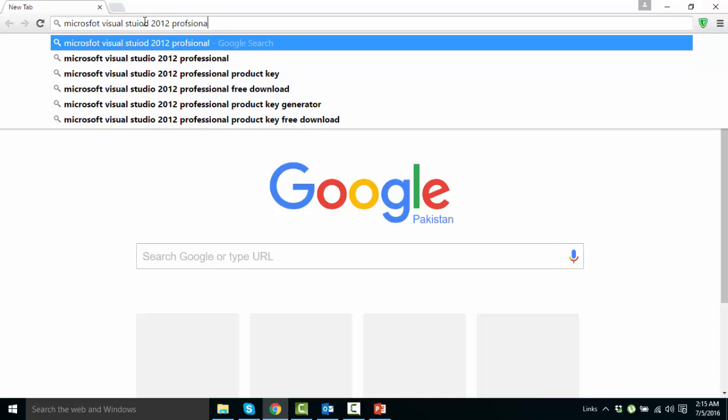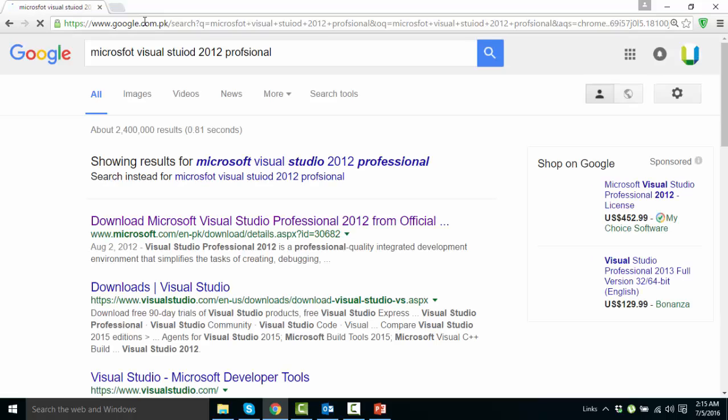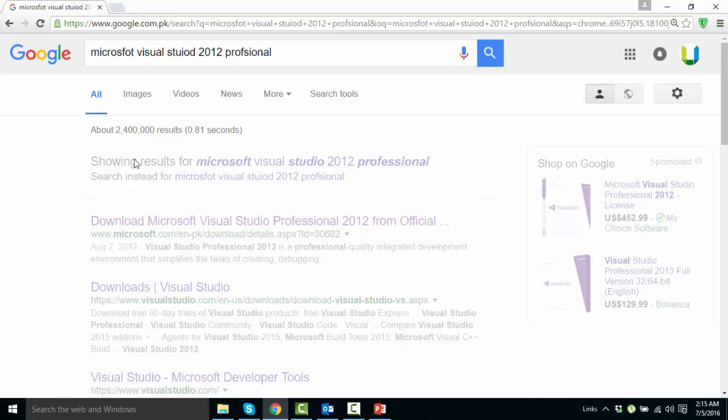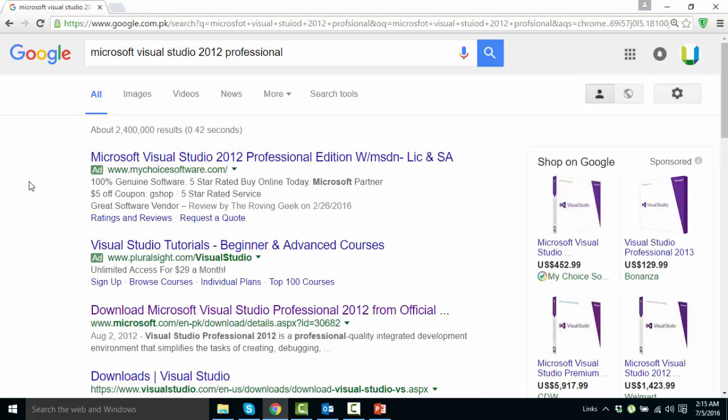The spellings can be anything, so Google will try its best to give you the things you want to search, so don't worry about the spellings, which can be auto corrected in the Google. So you should look for the official website of the Microsoft, and don't go for the other website which may be safe, but my recommendation is directly go to the Microsoft, which is basically the creator of this program.